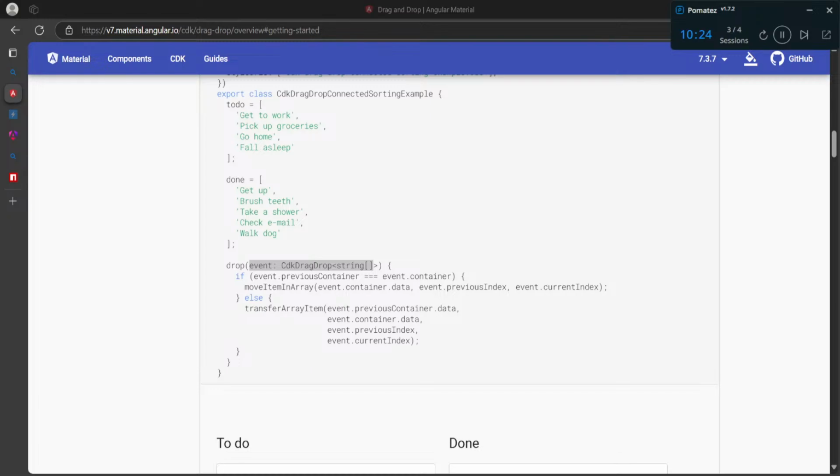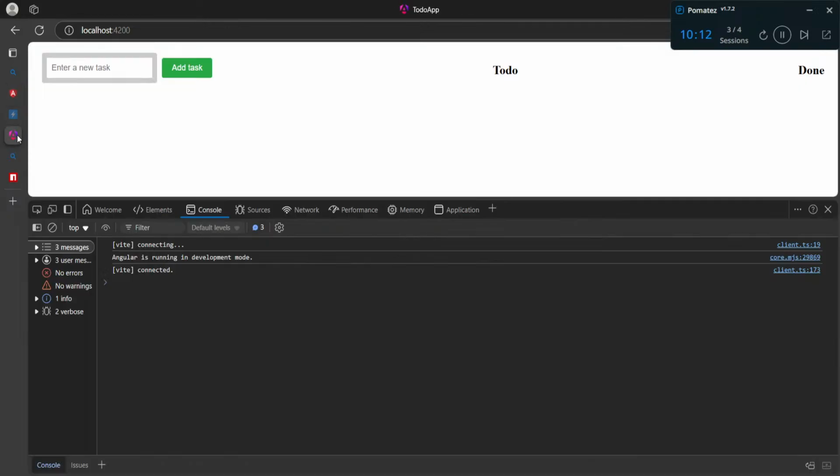Here we need to define the task. Okay, now this error is gone, and go to the browser and see the app is coming with the to do and done status.